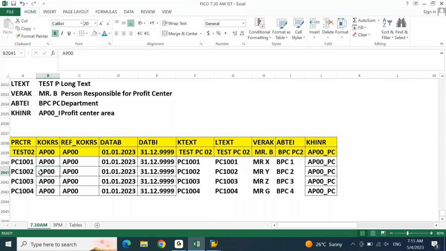Put your own 6-digit code, maybe your name followed by 1, 2, 3, 4 likewise. But make sure you put only 6 digits. If you are giving more than 6 digits, it is fine, but keep in mind the more length is only for testing purposes. So I want everybody to create minimum 3 to 4 profit centers, once using LSMW and then using LTMC. Clear?